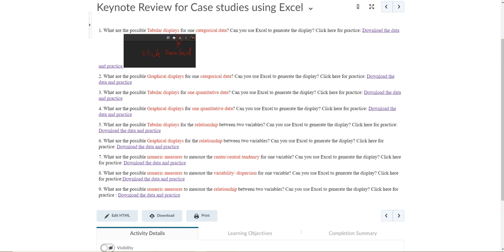So first, if you think about what we learned in chapter 2, part B, it is about relationship. If you think about finding the relationship using a graphical display, we only learn one method, that is called the scatter plot with the trend line. When we're using that method, you have to keep in mind that both variables have to be quantitative data. Which means if one variable is gender, which is category data, and another variable is GPA, which is quantitative data, you cannot use a scatter plot to find the relationship. In order to use the scatter plot, you have to make sure both variables are quantitative data.